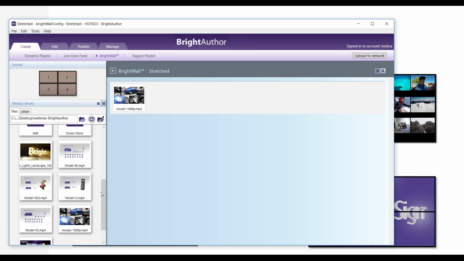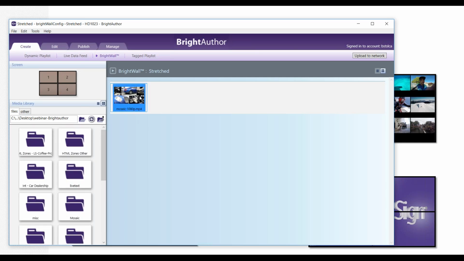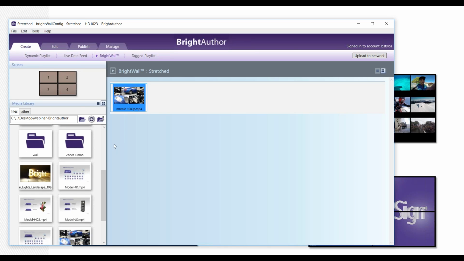You can also use this if you have screens that have an HDMI input. You can use the stretched wall to play live video over multiple screens. That requires that every device, every BrightSign, has access to the signal, so it knows, I'm going to play the lower right part of the signal. But you can use the stretched view to play back streams, like if you're streaming from a camera over the network, or a live HDMI input for devices that have HDMI input, or just static video content. So as I said, pretty straightforward. You say I want stretched, load up all your content, and that's it.